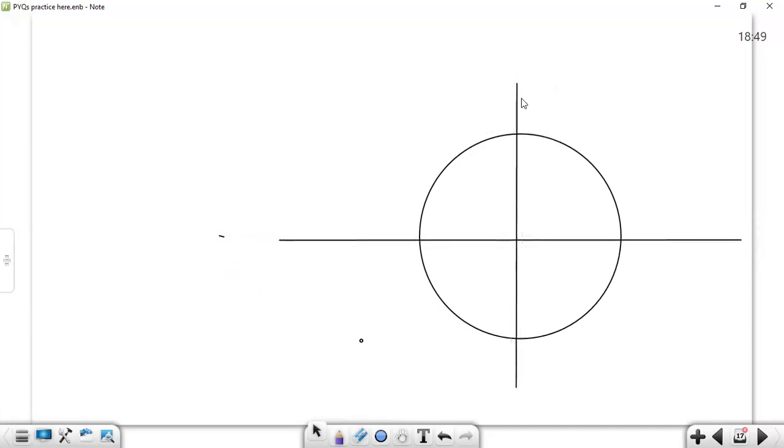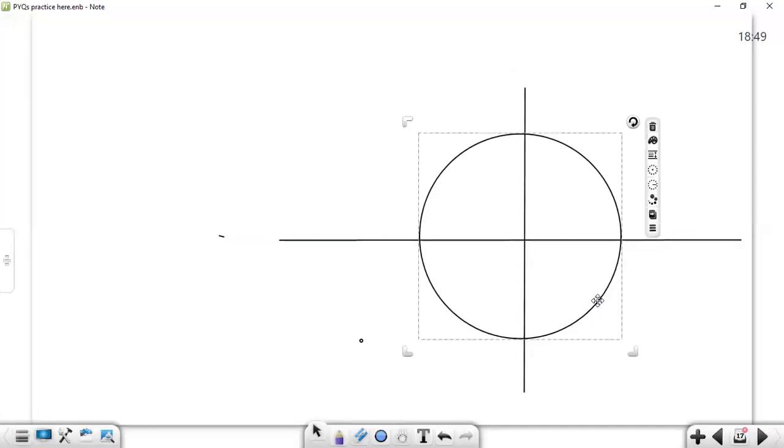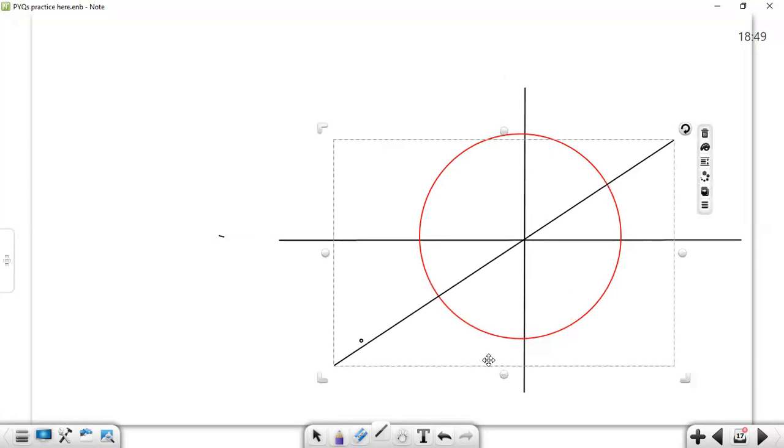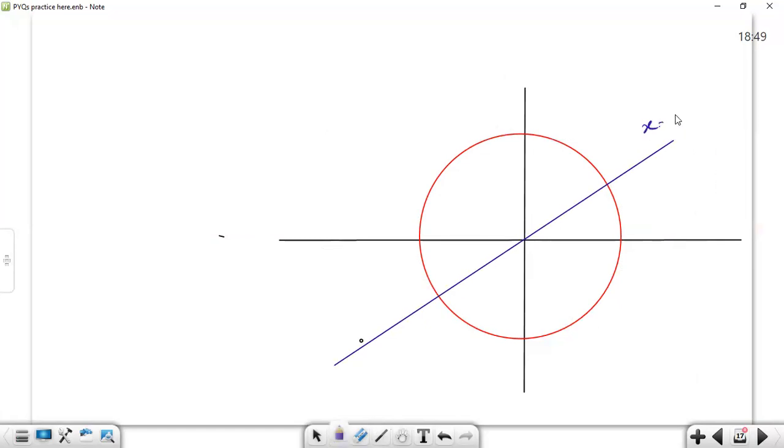Okay. Yeah. Now, so this is our circle, and there is also a straight line. This is a straight line. So this straight line is x is equals to √3 of y. This circle is x square plus y square is equals to 4. Now radius is 2. We have to find out this intersection point, that is 1 and √3.